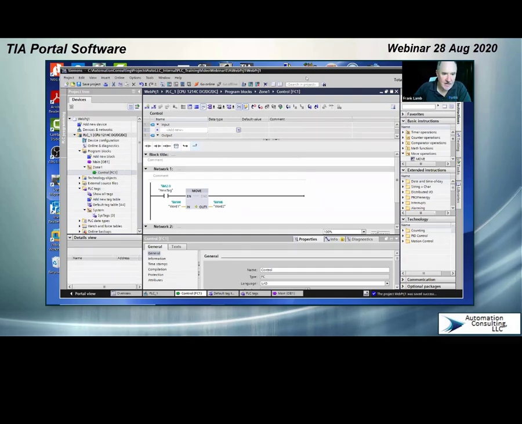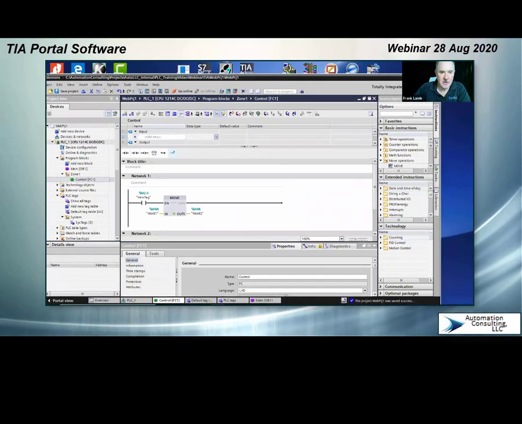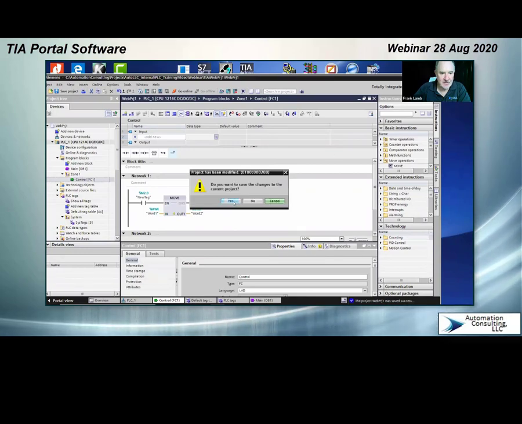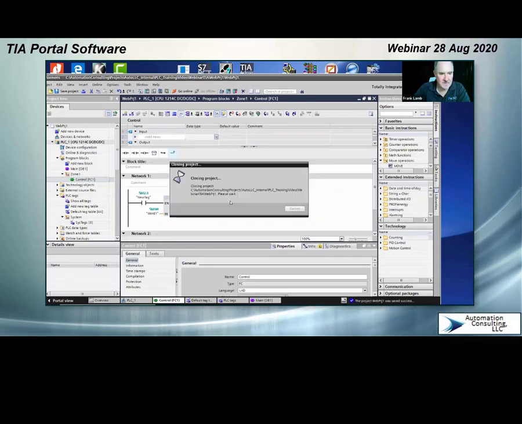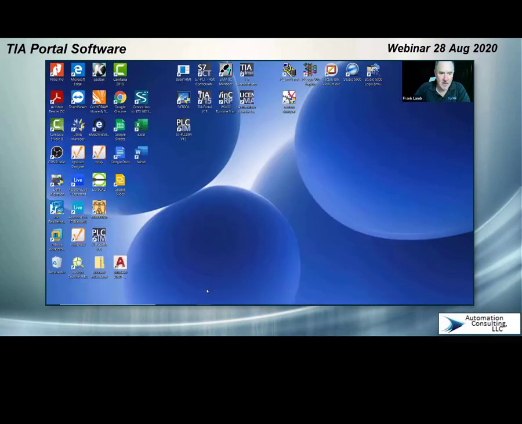We're going to leave this project right now and move on to the other project. And we're about a half hour into the webinar now, so this is a good time to do that. When I click, it says, do you want to save the changes? Now, this is different than step 7, once again, because I would have saved all my blocks independently and my VAT tables independently and things like that. This saves everything together. So it's an integrated solution as opposed to step 7. I'm going to say yes. I want to save it. We're going to close it and move on to the other project, which I've already got up and running.